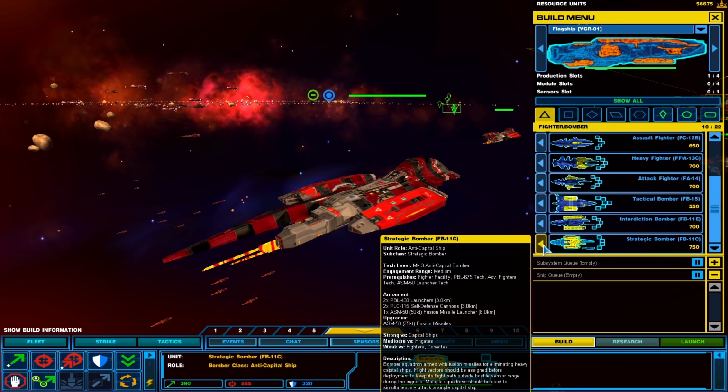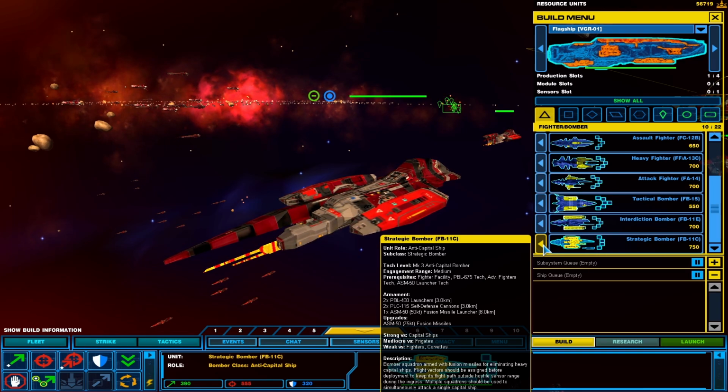Description: bomber squadron armed with fusion missiles for eliminating heavy capital ships. Flight vectors should be assigned before deployment to keep its flight path outside hostile sensor range during the ingress. Multiple squadrons should be used to simultaneously attack a single capital ship.